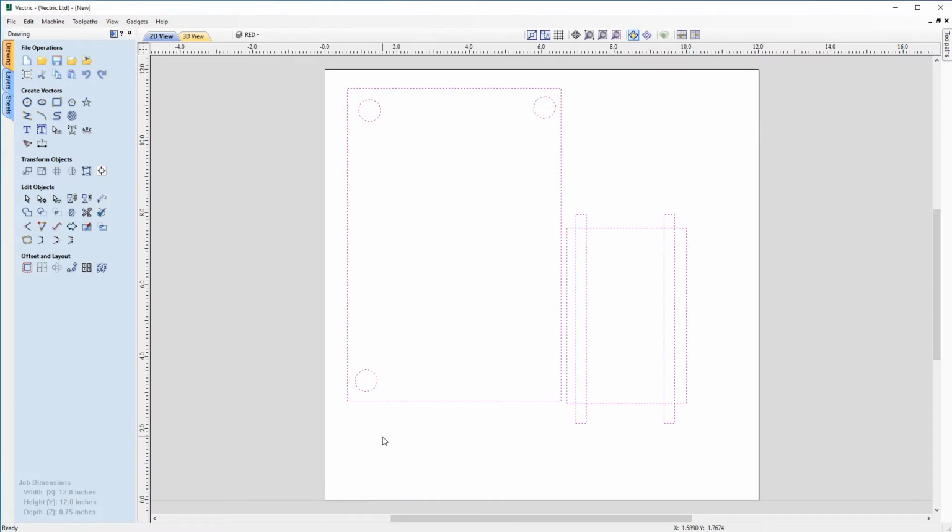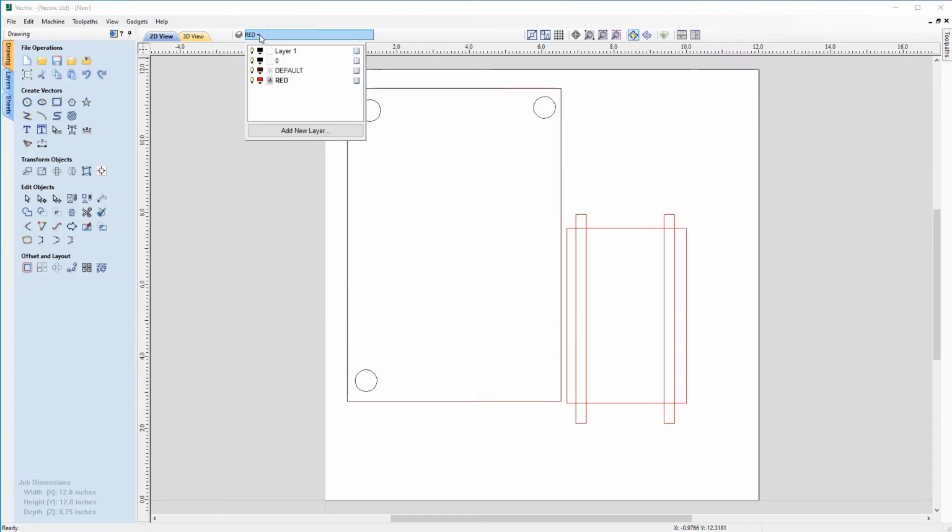An important thing to note here is that the XY datum offset has still been respected. If you recall earlier, we had an XY datum offset that was respected by the software in regards to the original exported data from the CAD software in regards to these vectors, and it has done the same here, where it has kept that offset from the bottom left-hand corner datum and has offset these vectors relative to that bottom left-hand corner. So let's just go ahead and look at some of the layer information before we move any further.